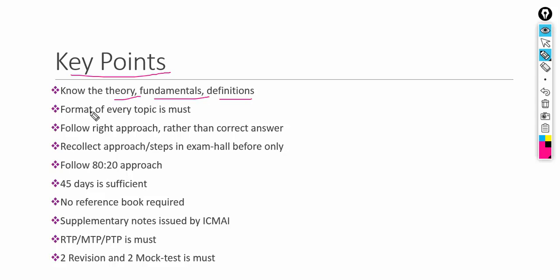Yeah, so also you must know the complete format of every topic. You'll have the final account, the royalty solution format, the self-balancing ledger, branch accounting, royalties, followed by hire purchase, installation, partnership account. Very, very important, all those formats should be neatly written on an A4 sheet, and you can stick it near the place where you study.